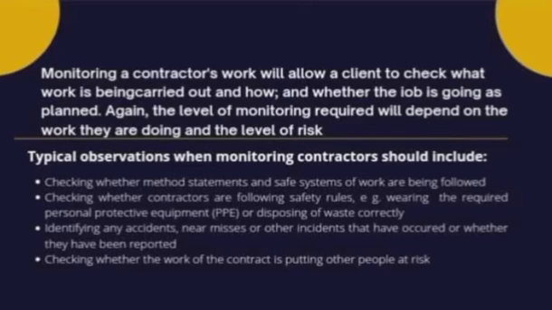Typical observations when monitoring contractors should include checking whether method statements and safe systems of work are being followed, checking whether contractors are following safety rules, wearing the required personal protective equipment or PPE, or disposing of waste correctly, identifying any accidents, near misses, or other incidents that have occurred or whether they have been reported, checking whether the work of the contractor is putting other people at risk.